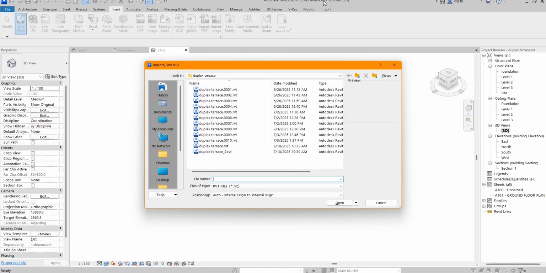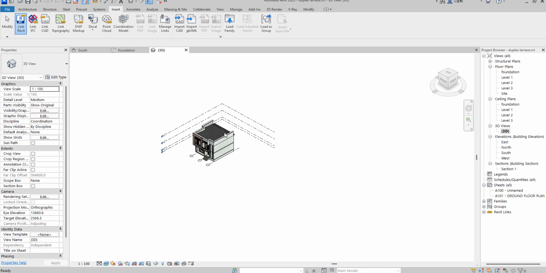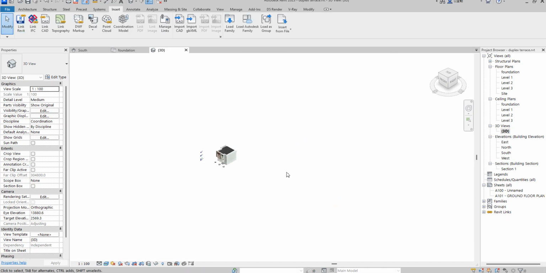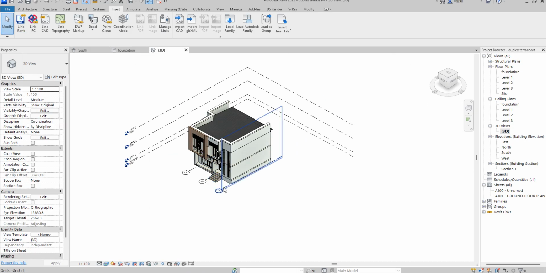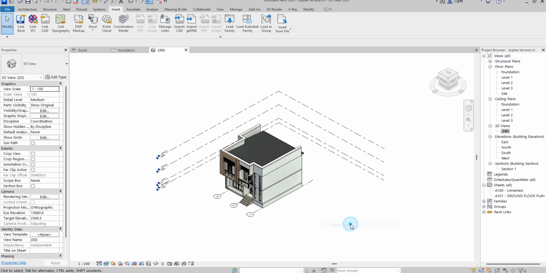Remember this is the Terrace Duplex itself, which is the normal file. This is the one I want to place inside. They are all the same thing in the same way. So I'm just going to say open the link. It's going to appear on the same spot. Are you seeing it? It will appear on the same spot as what I have already done. So the same fits this. I'm having an issue.